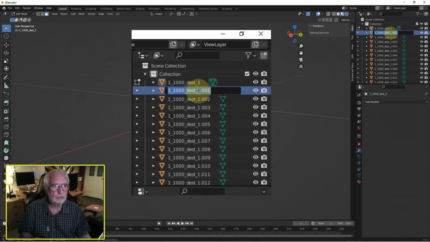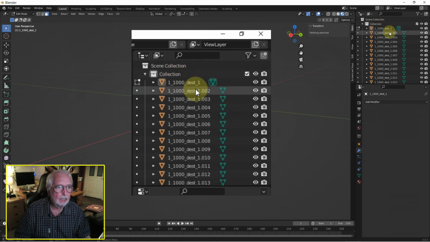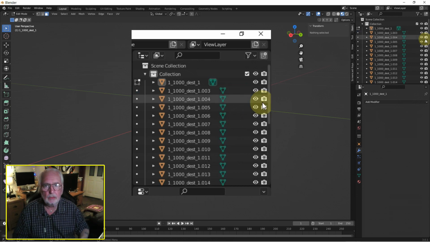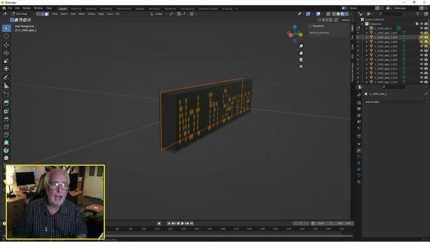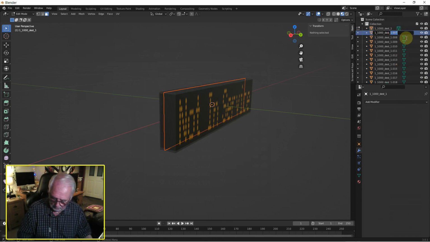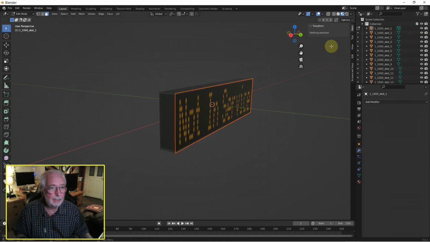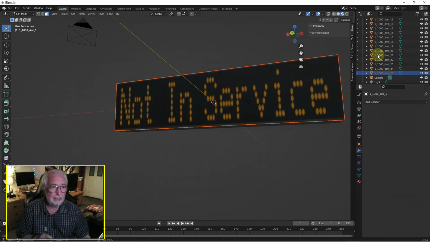Okay, so now that makes it very simple, and all we want to do then is go to each one and just change this, so that's 2. Okay, this will be 3. Okay, and we just go down and do that. So I'll do that in super fast time, and then we'll have a look at where we're going to go from there. So there we are, there's 1 to 25 now, all renamed.